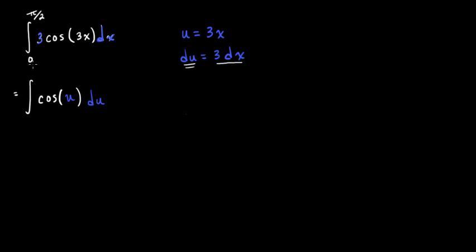But now what I need to do is take care of my limits. Remember, these here are your x limits, but what we need are limits for u, since our function is now in terms of u. So I'm going to make a quick, clever maneuver here. When x equals 0, I take my u function, u equals 3x, so u is going to equal 3 times 0, which is 0, so my bottom limit will stay 0. But now it's a limit of u, not x.